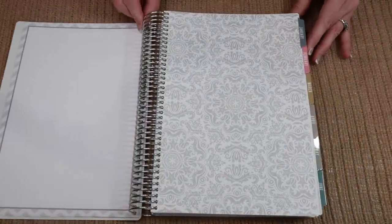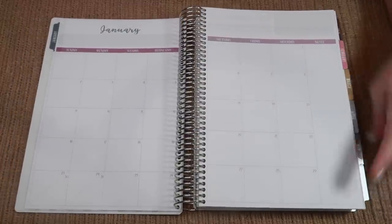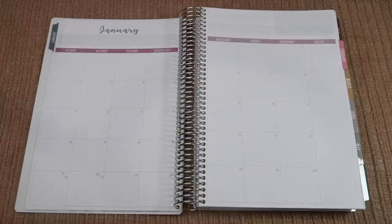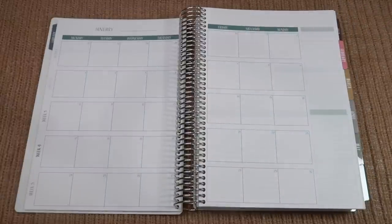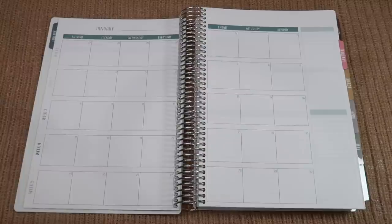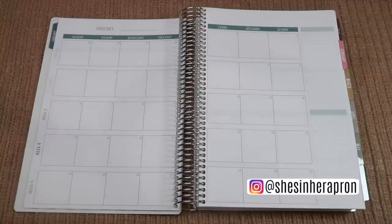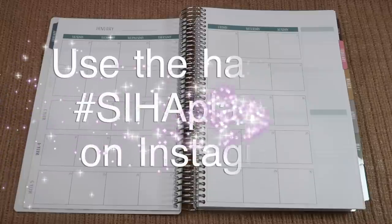Of course every planner gets a month at a glance starting from Sunday to Saturday with a note section, and spaces you can fill in for goals or anything else. The best part about this planner, which you guys have raved about, is having a dual calendar every month — this starts each week with Monday and ends on Sunday. You can track your workouts, kids' schedules with school or sports, homeschool, anything. I am so glad it's in here. I loved the response from you guys and seeing how you use it on Instagram — please continue to do that, it gives us all so many ideas.